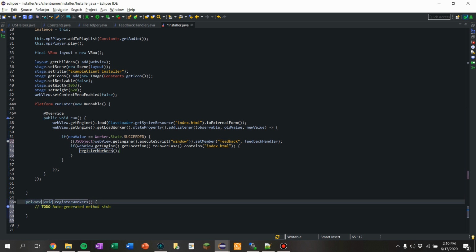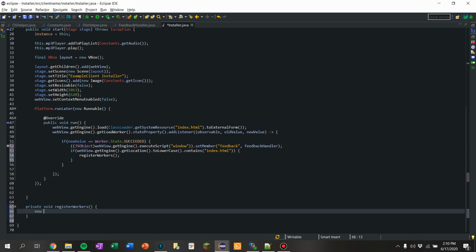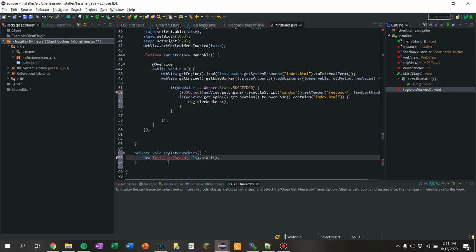You can make it private. And then in register workers, we are going to say new installer thread. I'll pass this, and then we're going to call start on it. Haven't actually made this yet, so we will do that right now.